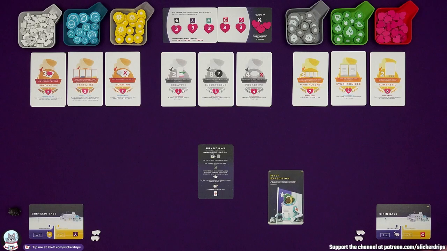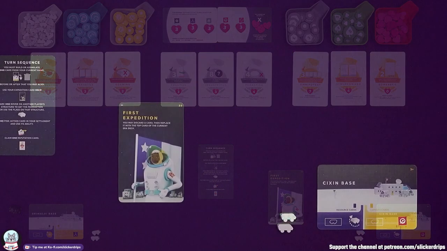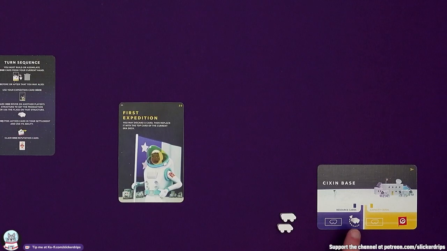When we start out, we just have a base each. Marty over here, who I'm playing against, has the Grimaldi base, and I have the Sixin base. Your bases provide you with different means of production. I will produce a rover at the start of each era. There are three eras in the game. And I have this flag.